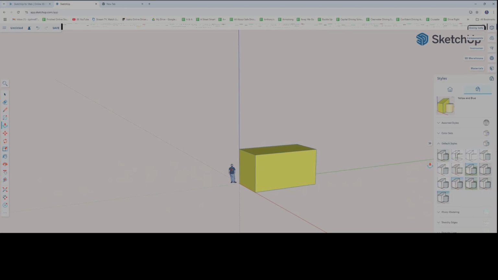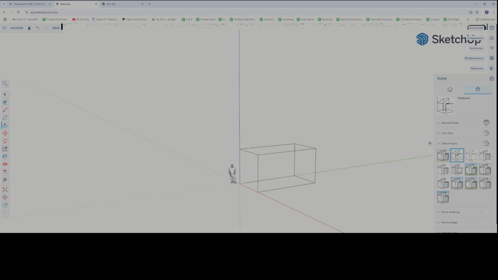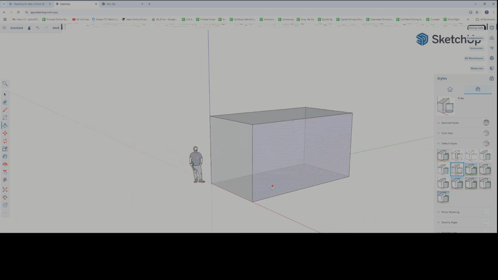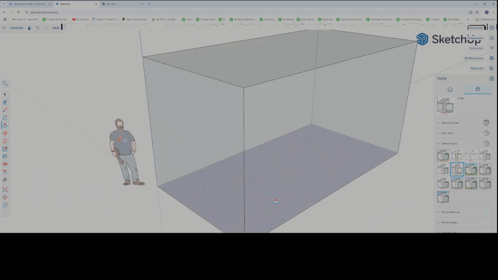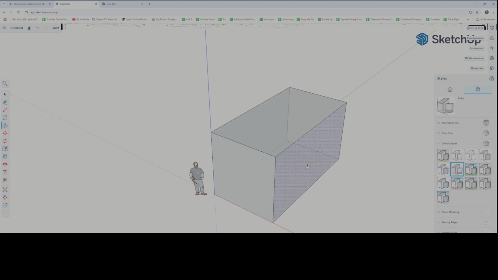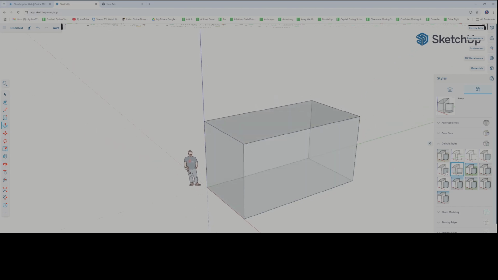Next up, default styles. And these are the ones that are used most often, and they usually have ground and a sky. And there are some interesting ones for sure. See-through, kind of see-through mode. A couple of these we will use. This one is X-ray mode. It allows you to see right through to something. So if there was a cartoon or a floor plan on the bottom, you would be able to see through it as you design on top of it. Otherwise, it would be solid and you wouldn't be able to see through it. So this one right here, the second row, third one over is my favorite.